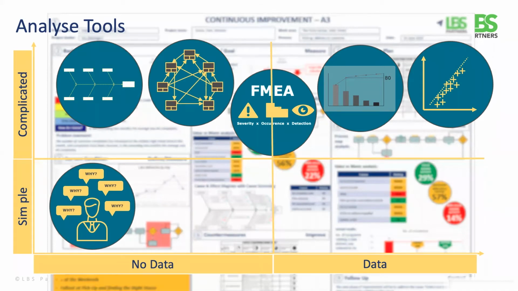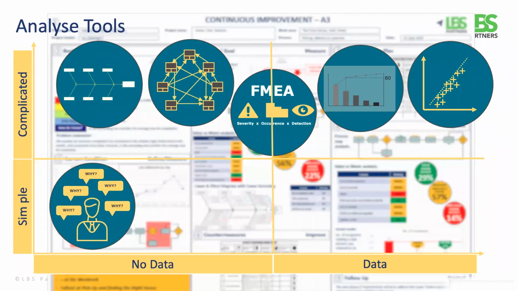We can use FMEA, which takes data and allows us to take the brainstorming tools and formulate a roadmap that we can use to solve more complicated issues. Once we have data, we can start using Paretos to understand and separate the vital few from the trivial many and focus in on the areas we need to delve into to discover some of the root cause. Another statistical tool that we can use in this phase is the scatter diagram, which indicates to us the strength of the relationship between cause and effect factors in what we do.